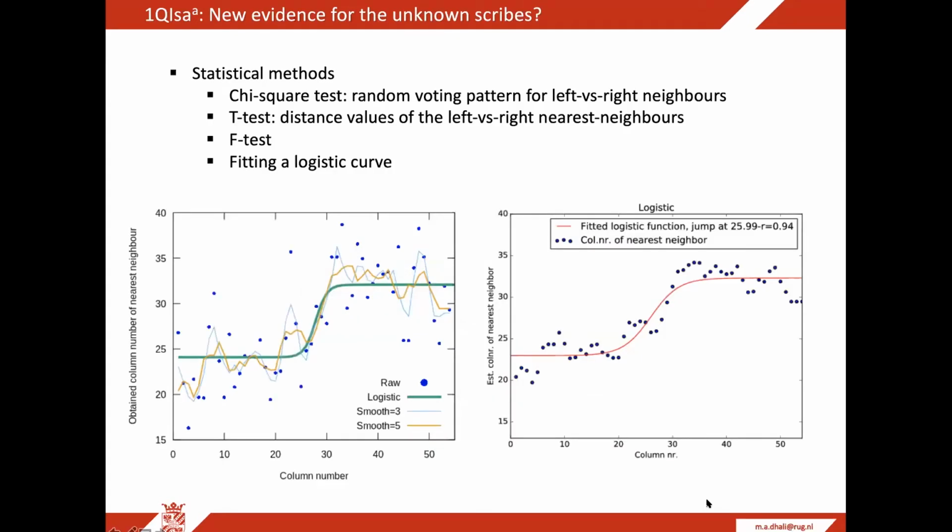So once we do writer identification, we also do a lot of secondary analysis, a lot of statistical tests to see whether what we did in the feature calculation and plotting is really true or not. So it's kind of like a double test, a double confirmation. And we do a lot of different kinds of tests, t-test, f-test, logistic curve fitting, and things like that. I'll not go into the details, I'm just giving a quick overview.